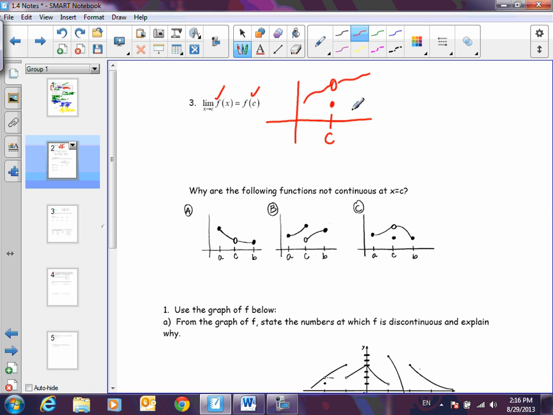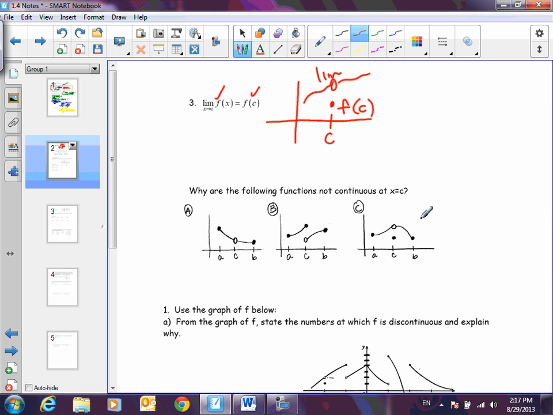This is a time when f of c is the point down here, okay? The limit is up here. The limit doesn't have to be a hole, by the way. This question has been coming up a lot. The limit doesn't have to be a hole. It just has to be on the curve. It can't be separate from the curve, otherwise it's not a limit.